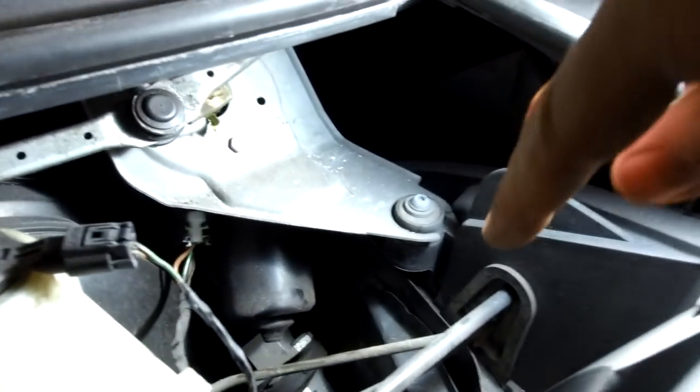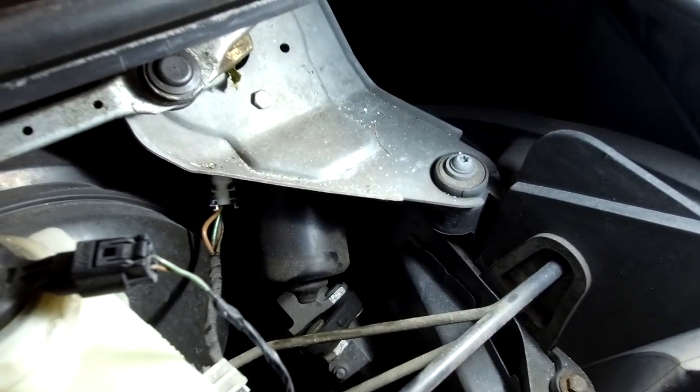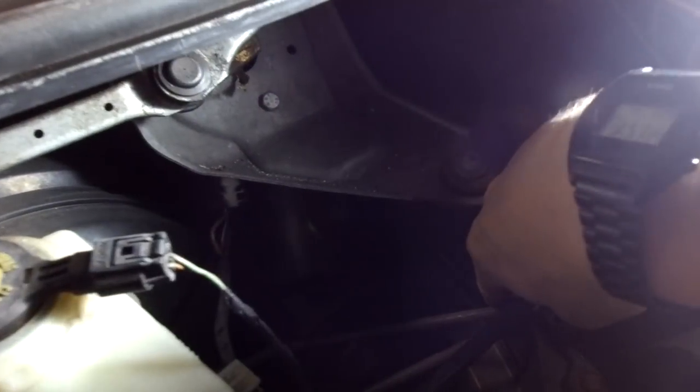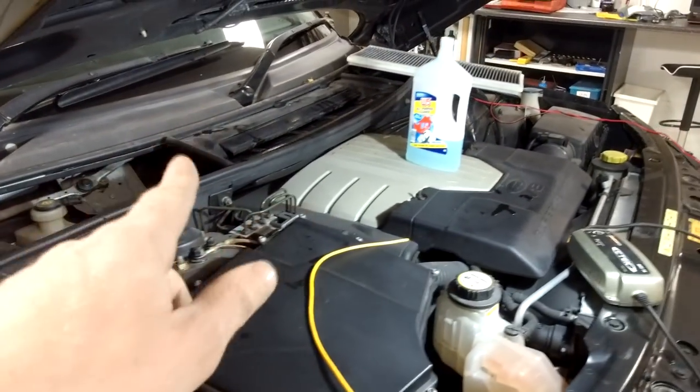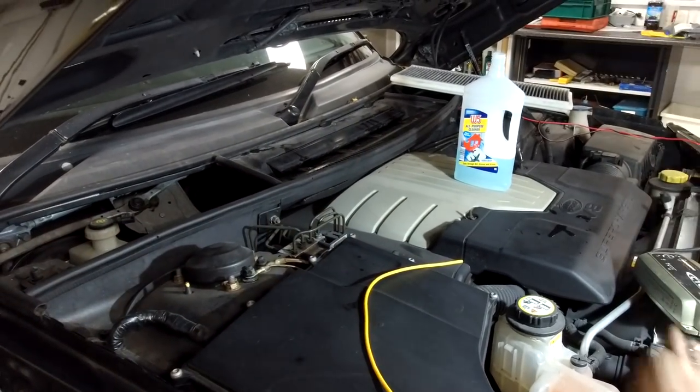If you look, it's straight down from the light almost. Straight down from the light, you'll see the water coming out. It comes out right down low. Oh yeah, we can't get that on the camera. But make sure you've got water coming out there, and likewise test the other side, the other corner, because it's got a little flap on it in the other corner that you can see open up.